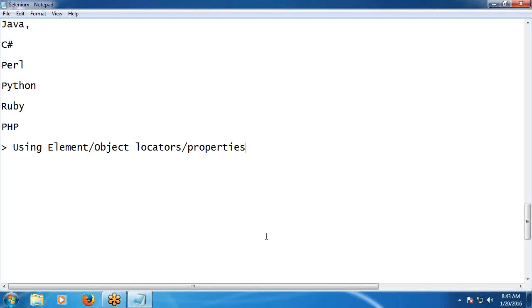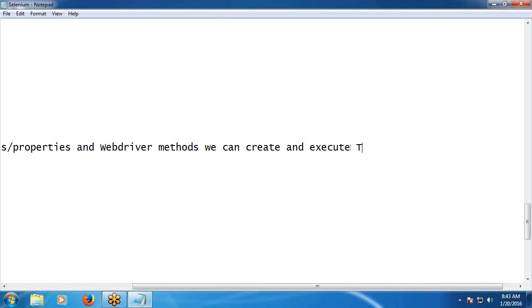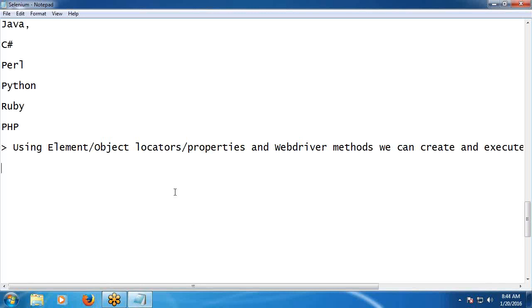Using element or object locators, locator or property, and WebDriver methods, we can create and execute test cases.